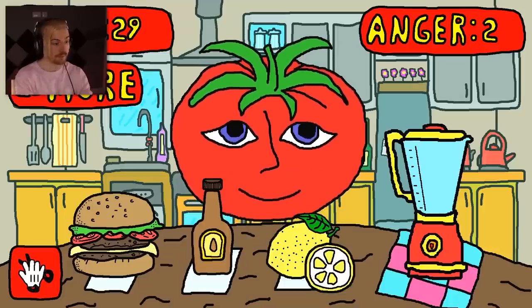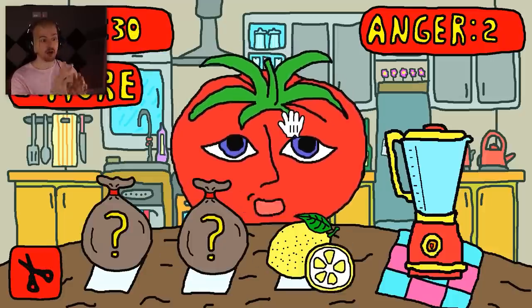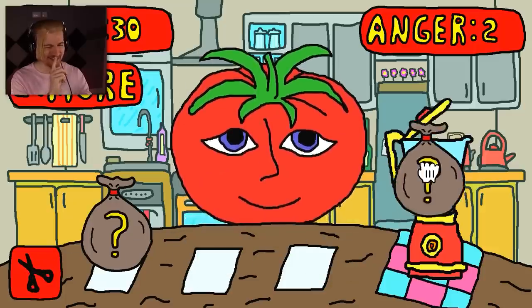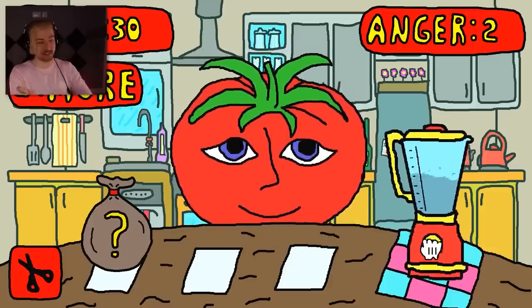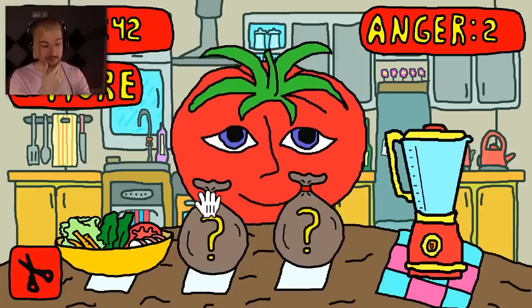What? Wait, hold up. The scissors. They snipped the bag. I want to drink some lemonade. That makes sense. I don't have it though. We gotta guess. We have to just guess and hope we're right. Oh, let's go. I need more scissors. We need more scissors, bro.